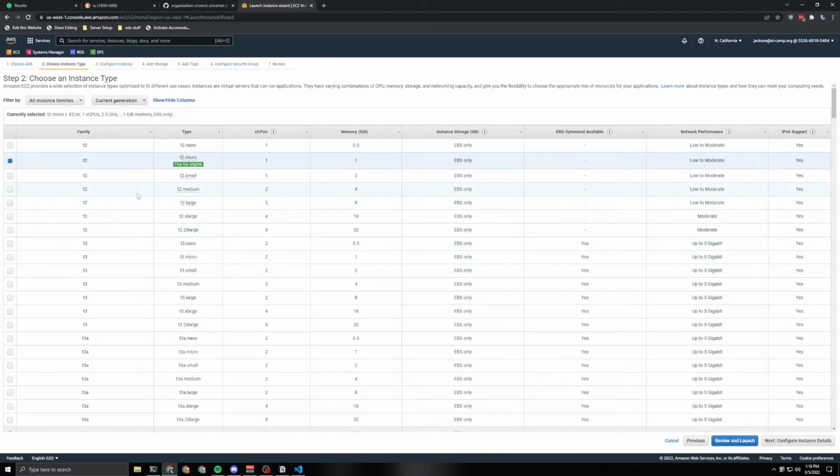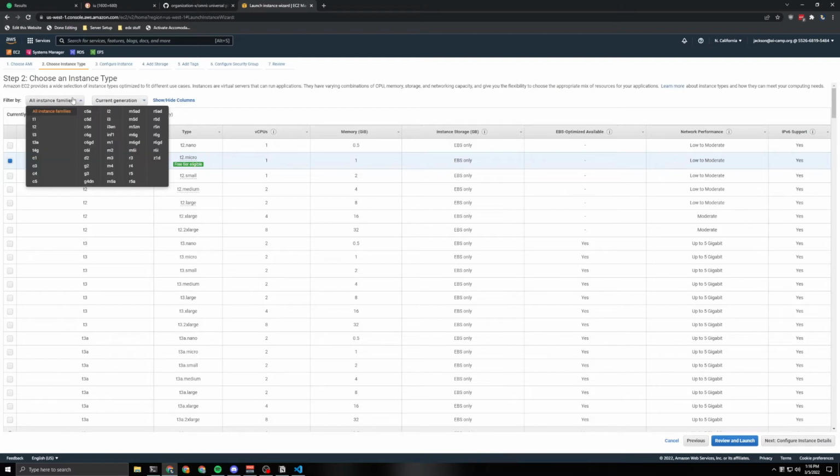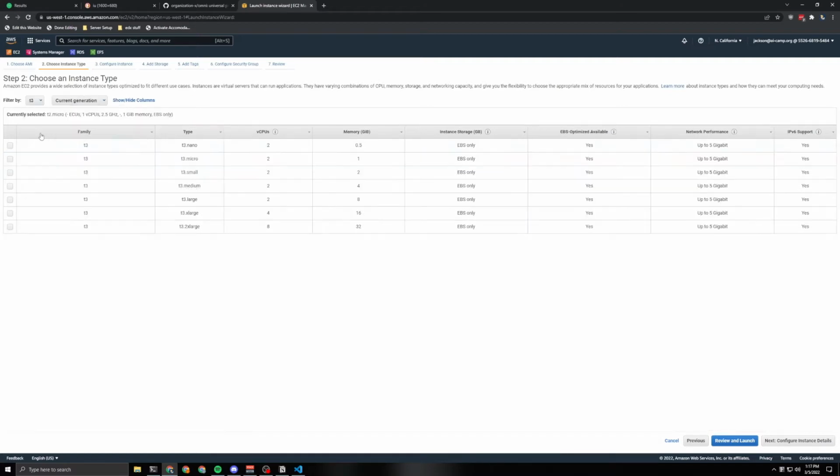And then next, you'll want to choose an instance type. Now, this can depend on the complexity and size of the application you're trying to run. Like if it's a super complex web application that loads a bunch of different models and a bunch of code, you might want a slightly bigger instance. But in most cases, a T3 small or a T3 medium will be sufficient for this.